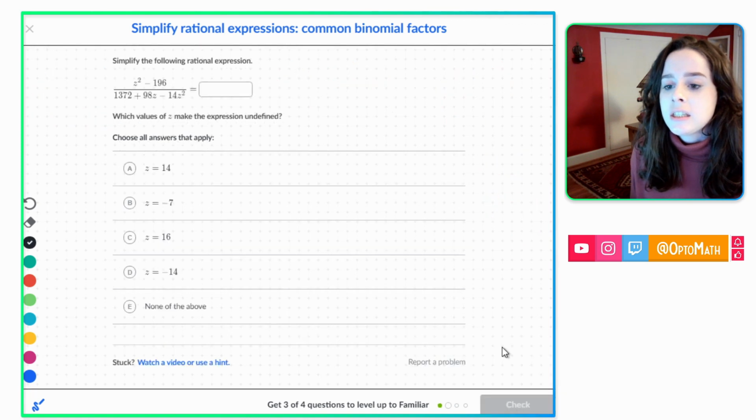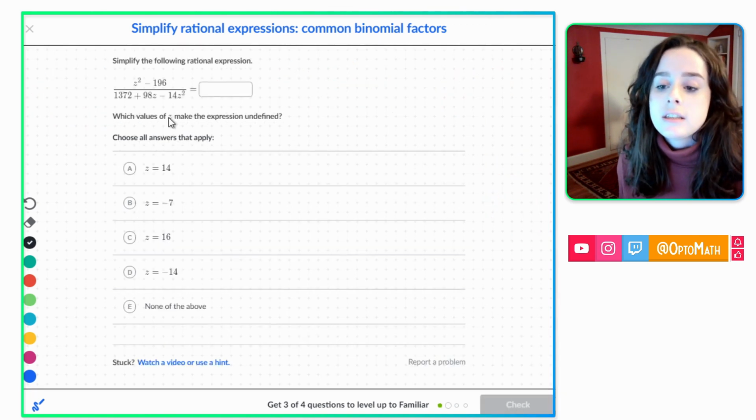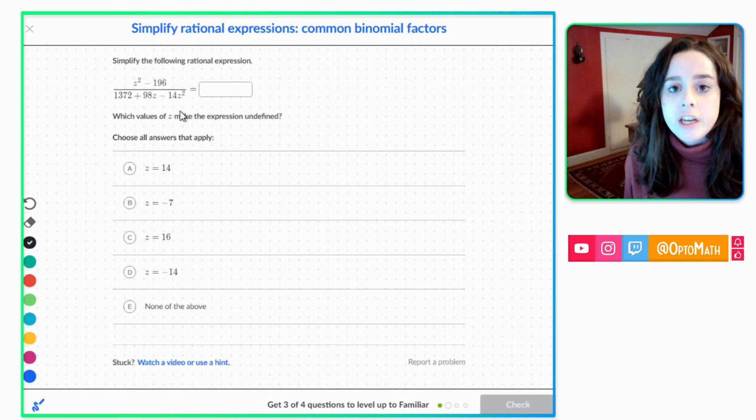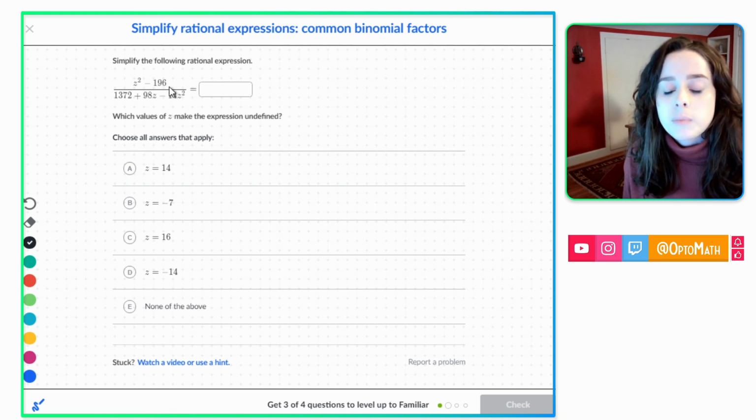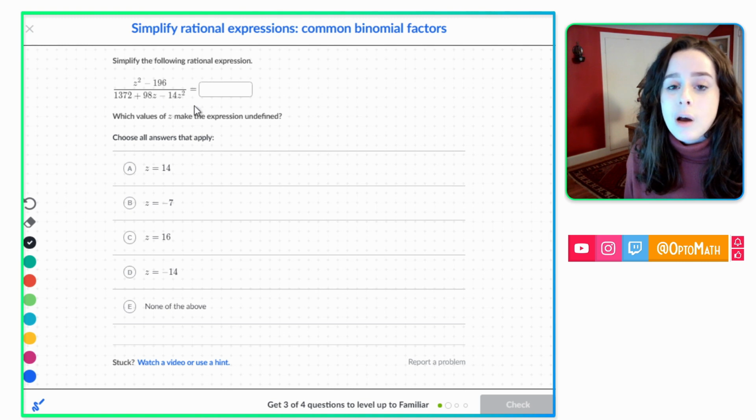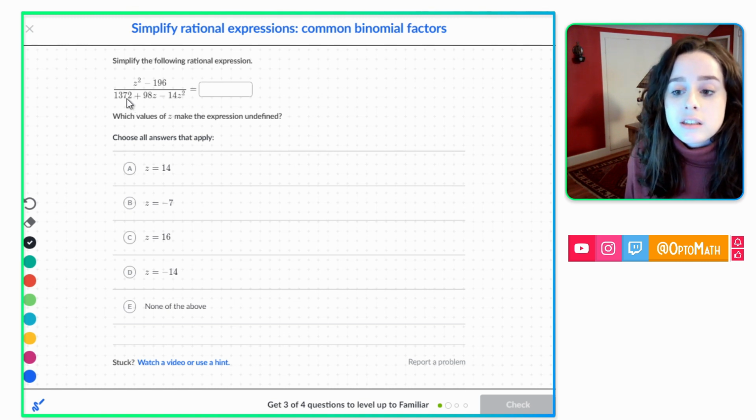Next question. Notice our denominator is out of order in terms of being in true standard form of our quadratic. We'll probably want to fix that. And we're going to try to see if the z squared minus 196 is a difference of squares, because it is one term minus another term. So we're going to test that. So we have to check to see if 196 is a perfect square. And we definitely want to check to see if 14 is a factor of all 3 of these crazy numbers in our denominator, because we would really not like to deal with 1,372 as our c.